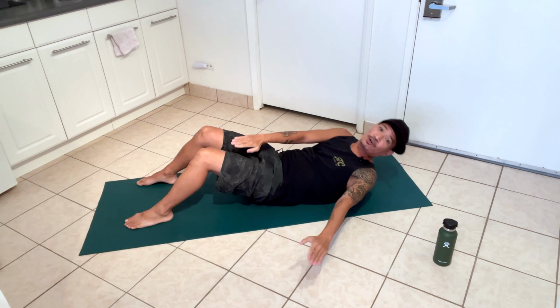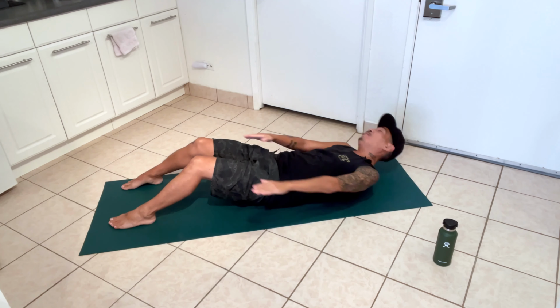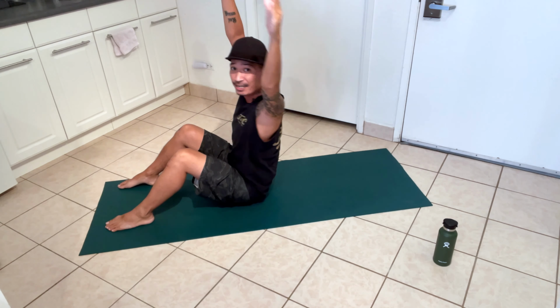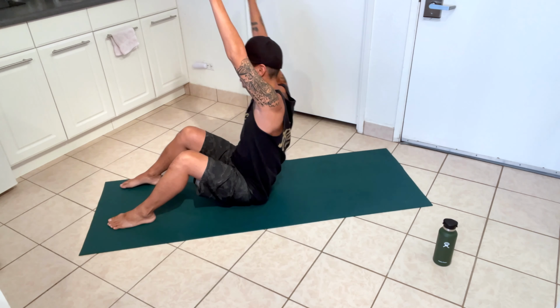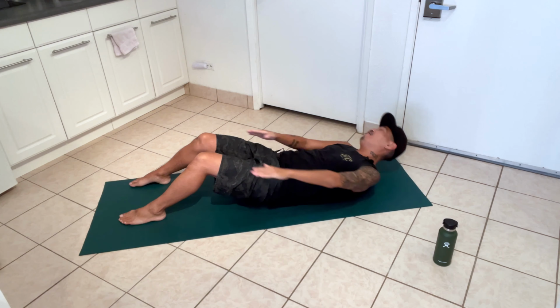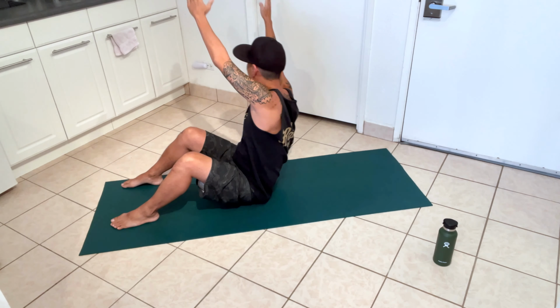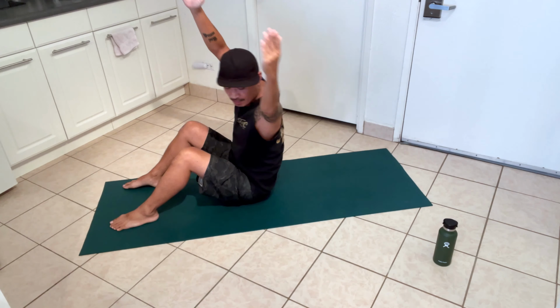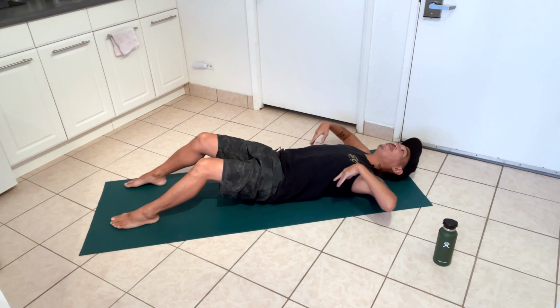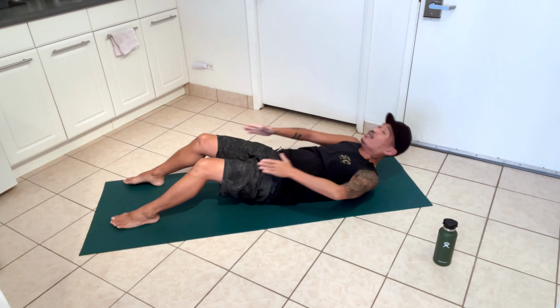What we're gonna do is we're gonna go up the side and come down the other side. Keep it slow. Up like a clock, like a sundial. In fact, I tell my kids, sundial for this move. Good. Nice job. One more. Good, straight up the center. Good. One more.